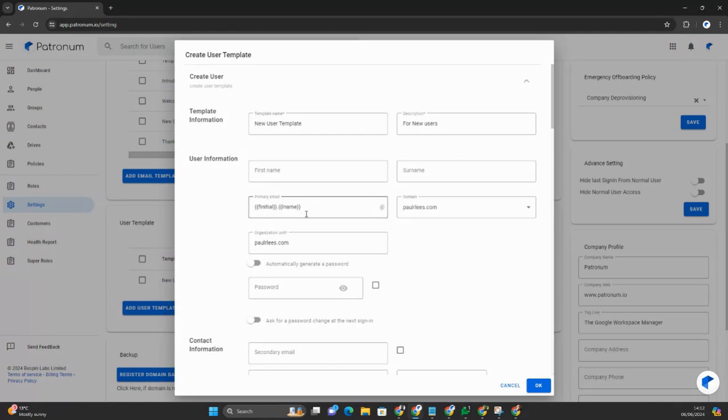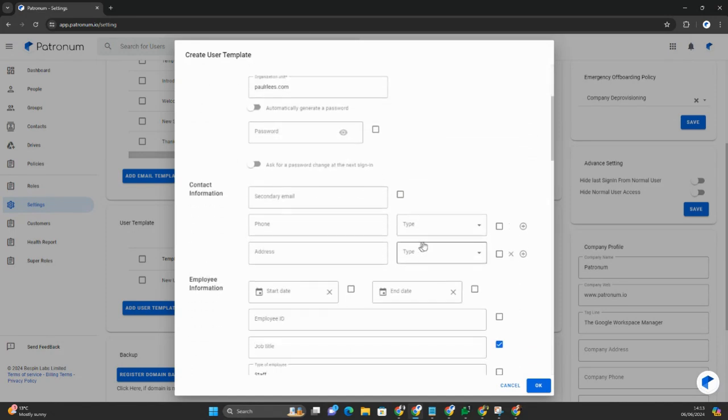We could have, if we wanted to, have had first name dot last name, first name, then a number. It's entirely configurable, and it can match your current company standards from email naming conventions. If there are a number or duplicate individuals being created, we will increment the email address with a number. You can place that number wherever you feel is appropriate in the individual user's email.